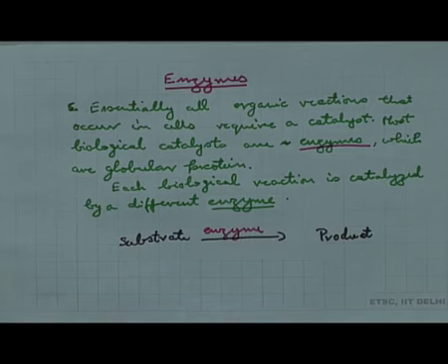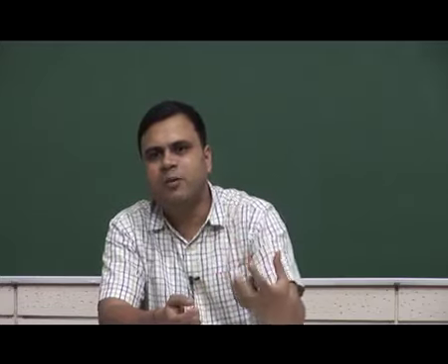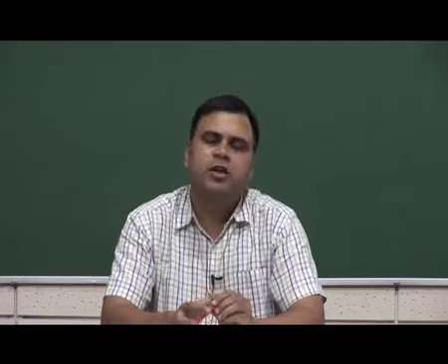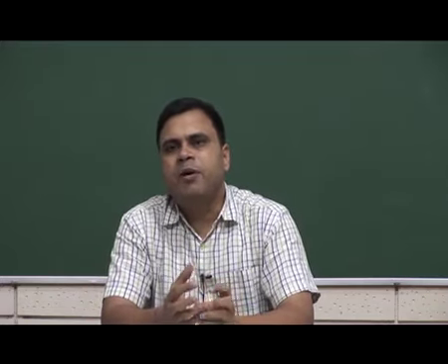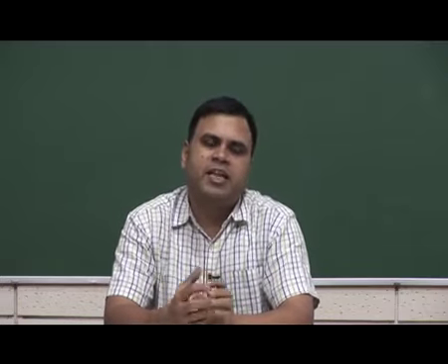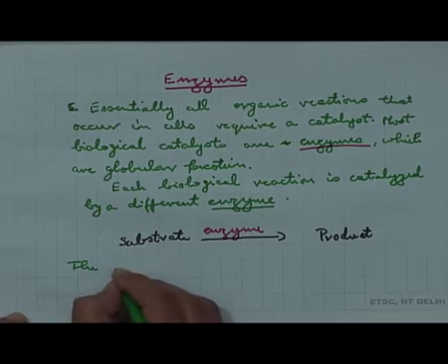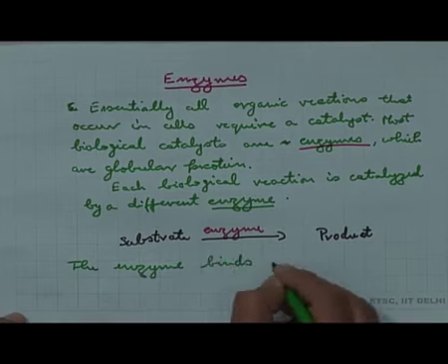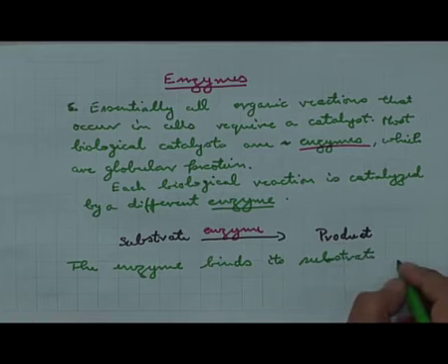How do things happen in the biological system? In a chemical reaction, we take two reactants, add a catalyst in the same pot, and things happen. It leads to the product formation. In the biological system, the substrate reacts at the active site of the enzyme, and that active site brings the two reactants into the vicinity, where they can interact with each other, and that closeness leads to the product formation. So, the enzyme binds its substrate at its active site.